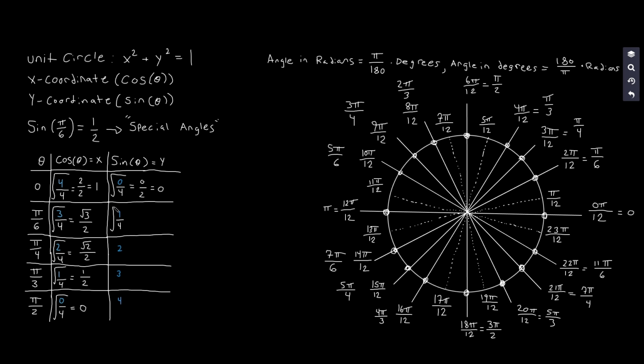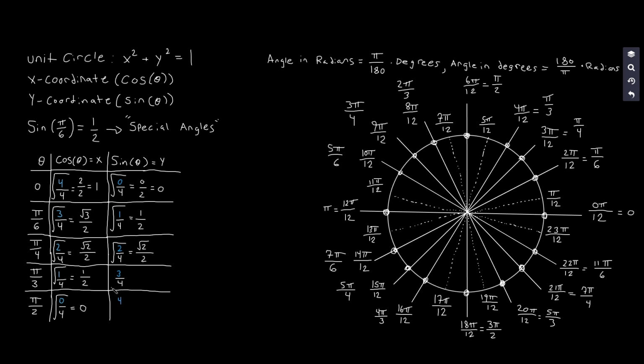And now we want to take the square root of 1/4. Well, the square root of 1 is 1. The square root of 4 is 2. So we have 1/2. We have 2 over 4. Okay, what's the square root of 2? The square root of 2 is just going to be root 2. What's the square root of 4? The square root of 4 is 2. So we have root 2 over 2.